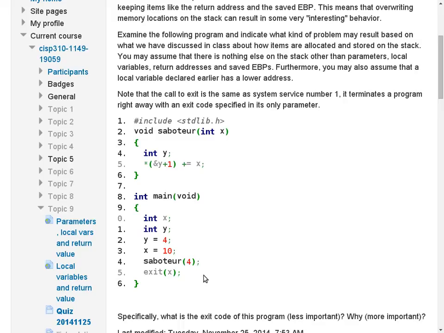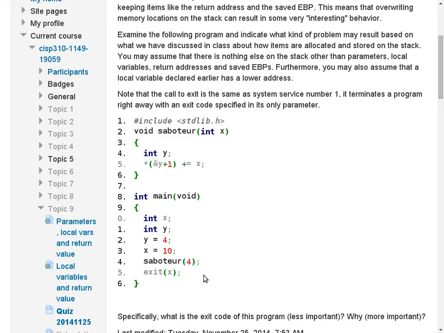So main has a return address, which is at the highest memory location, because the stack grows down. As we push and call, the stack pointer goes lower and lower. And then it has two local variables. But wait, hold on a second. We cannot allocate for local variables just yet, because one thing has to be saved before we start to mess around on the stack. What is it? The frame pointer, EBP. The frame pointer that belongs to the caller of main is saved, so that from this point on I can mess around with EBP. All I have to do is restore it, and then my caller will not know what happened to EBP. Is that okay?